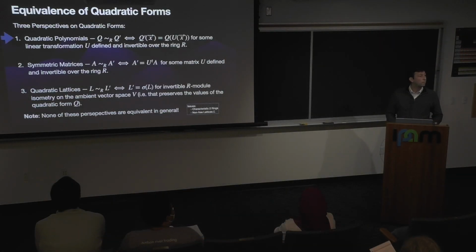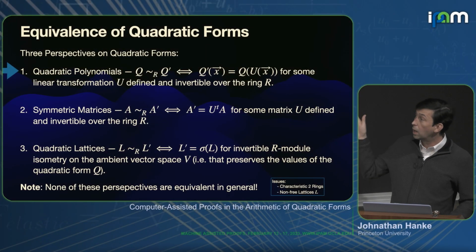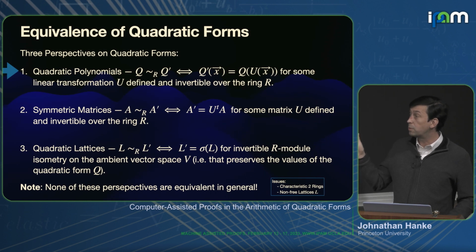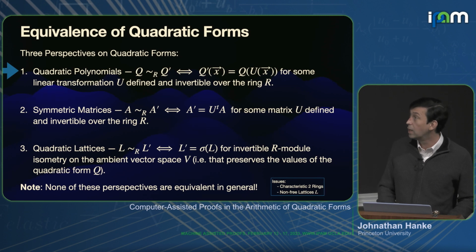Okay? I guess why is the lattice important here versus just a vector space? Yeah, because I want to do integral, the arithmetic of quadratic forms. Exactly. Yeah. And it's interesting, I mean, the symmetry groups here are different, right? So the symmetry groups for the quadratic polynomials and the symmetric matrices, this is a GL_n type of symmetry. But the symmetry group for the quadratic lattice is an orthogonal group type of symmetry. So it really does lead to different types of results. Great question.